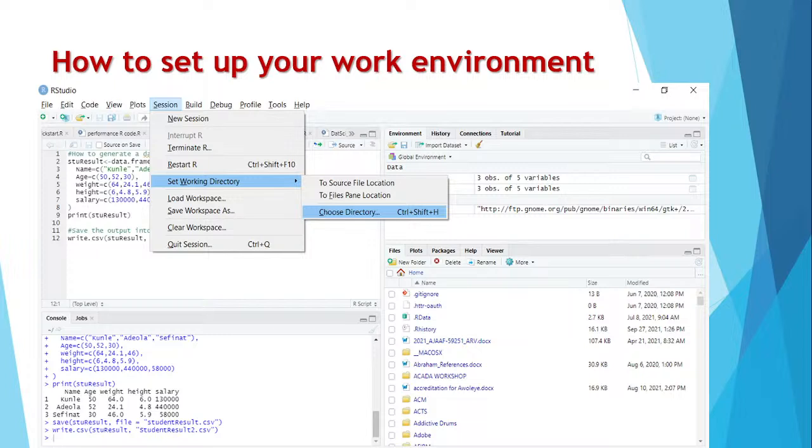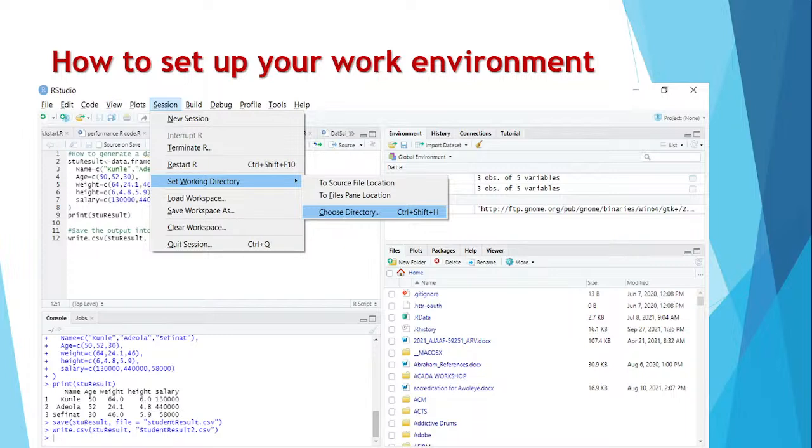At the same time, when you want to save, you are telling R to go straight away and save in that path that you have instructed it from the beginning. So that is what you have to do. What you have to do is just go to Session here. From Session, you go to Set Working Directory and you click on Choose Directory. I'm going to demonstrate that to us.